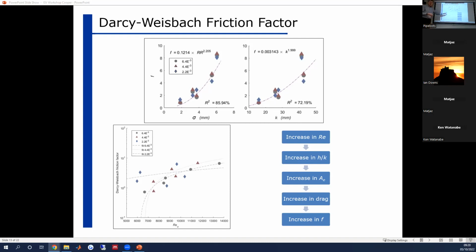Now, if we'd continued these tests and perhaps done a much higher Reynolds number, then you might have expected it to go back down, as you might expect for an open channel flow. So in other words, with overland flows, the feeling is we're more likely to get a convex upward curve with Reynolds number.